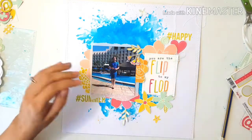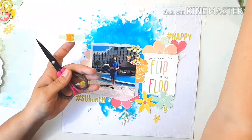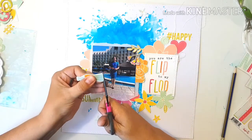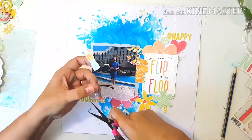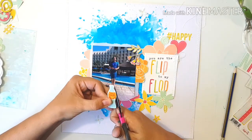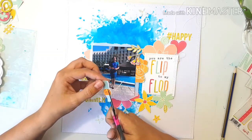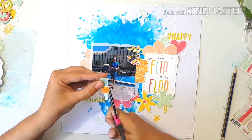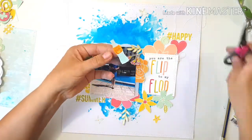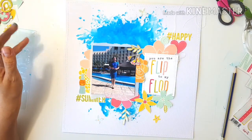I bring back the 12 by 12 sticker sheet now, trying out some new things, and there's that little soda bottle. I loved it, but it had that little white border, and although on the fussy cut flowers I left a little white border, I don't mind that so much, but I didn't like the white border on this, so I just cut it off. And the label on the bottle says Total Crush, so I did get the little phrase on my layout. Didn't use the big phrase, but there you go, little one, because my husband is my total crush.